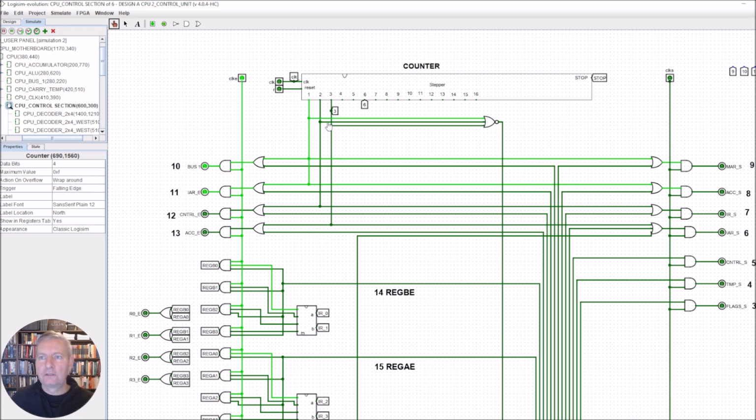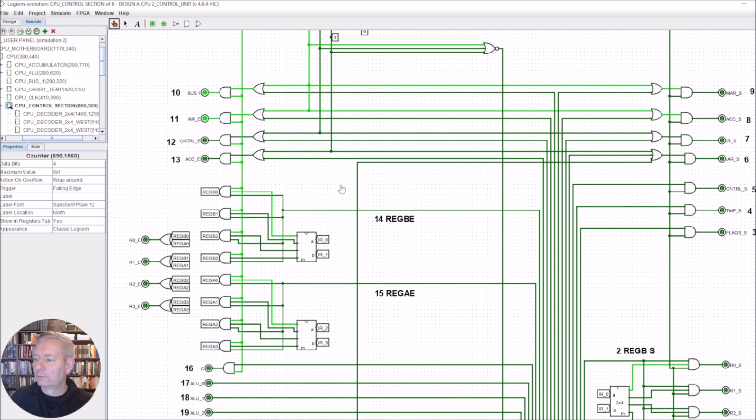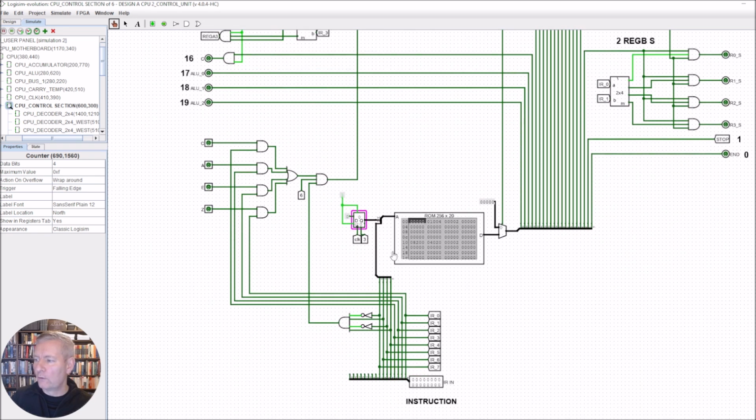The other thing I mentioned in the previous video was that I wanted to just use a simple counter in order to count the positions in the ROM. The instruction that would come in would give us the base position for that instruction, and then we would count through a potential of another 16 positions for the rest of that instruction. And I wanted to do it with a little counter. So I actually envisaged just a setup that we have here at the moment.